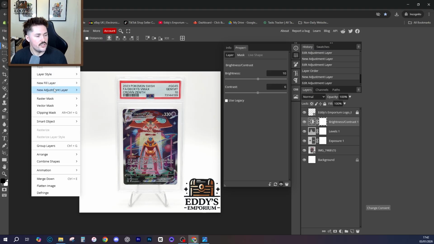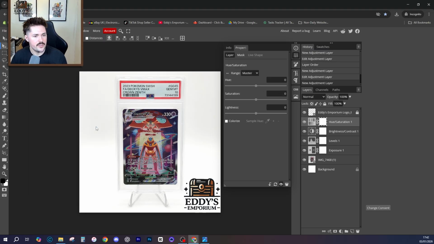So next we're going to add a new hue and saturation layer. Now we're going to do this on the master area here, and we're going to go on to a saturation of about maybe 6. We've got a lot of color here. We've got a lot of stuff moving in. You can add lightness to it, obviously not too much. Remember, we've got the master one, which is everything and more. You can add specifics to certain areas.